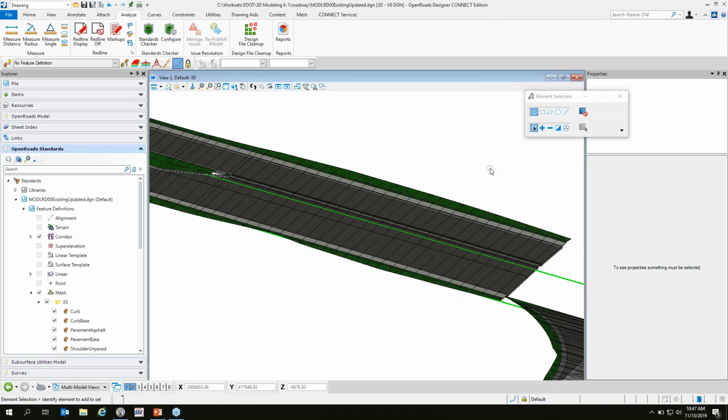But just as a quick touch on that information, I know the signing and marking tools that are in development are also applying item types as the signs and pavement markings are being placed. So we'll also have reports that will pull that information from that.